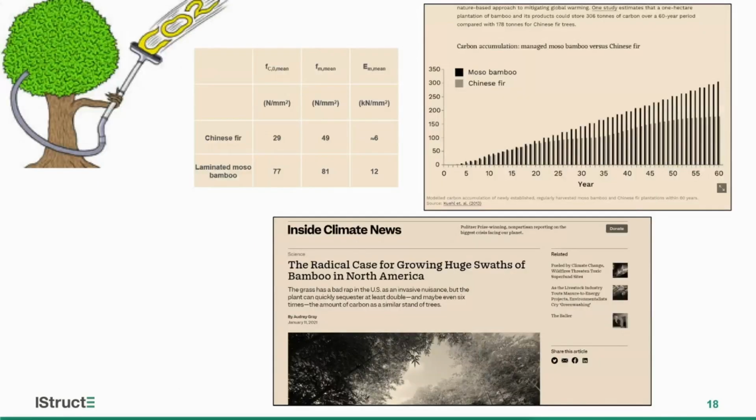But it doesn't stop there. At the moment, with the climate emergency, there is a lot of focus on not just reducing carbon, but starting to sequester carbon. I've deliberately put the articles here rather than giving specific numbers because I think more research is needed into this topic. But at the top here, you can see a Chinese study that shows a fir forest versus Moso bamboo, and you can see that over 60 years, the sequestration for Moso bamboo is about 1.5 times higher. But also the bending strengths you're getting from that Moso bamboo are at least double. There's another study down here which is suggesting that bamboo can sequester per hectare per year 6 times what a timber forest can sequester.